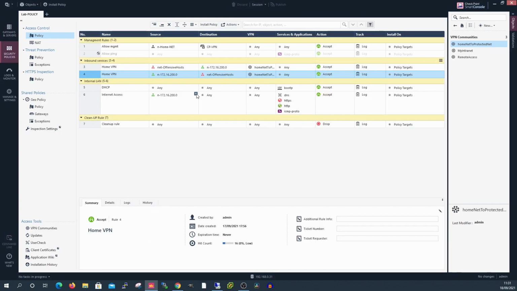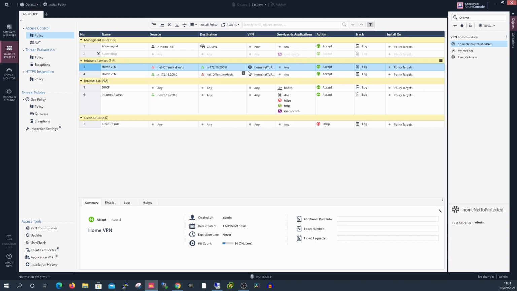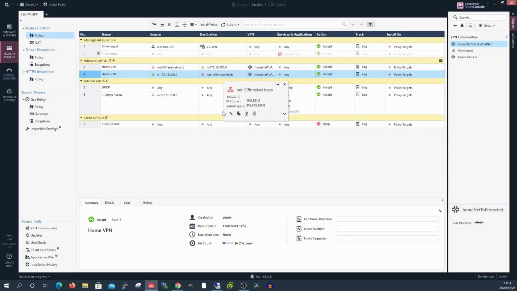Okay, then we need rules. And then the rules are here. So we've got from offensive hosts within this VPN community allow. Yeah, offensive hosts going back out. I like to have two rules going either way. I didn't actually try it with putting them in the same rule. I'm assuming that it would probably work. But for depth of logging, I prefer to have it the other way so that you can see the traffic on both rules.